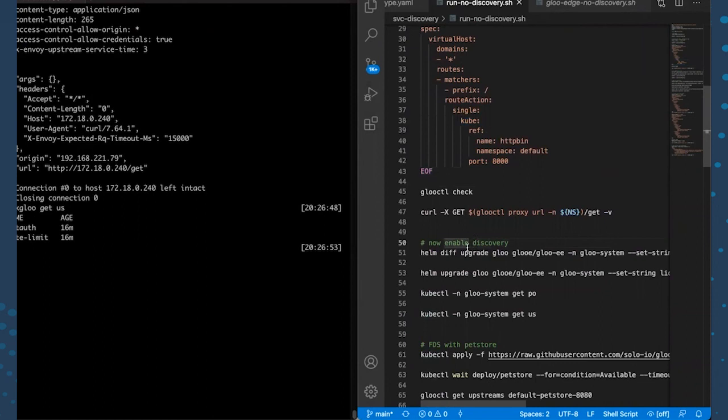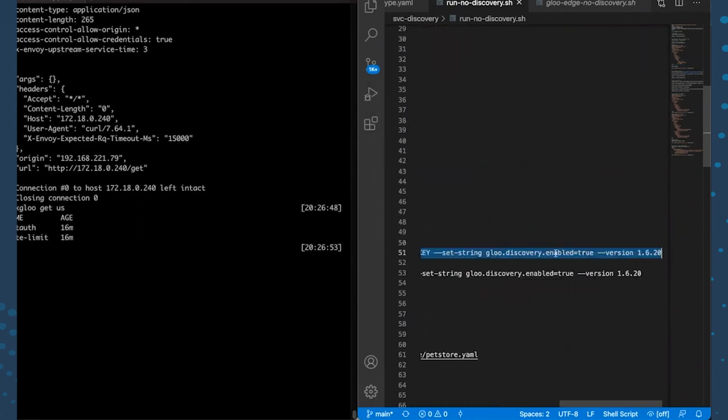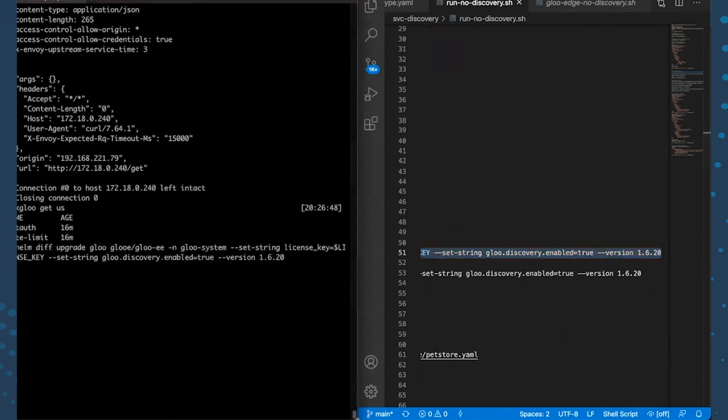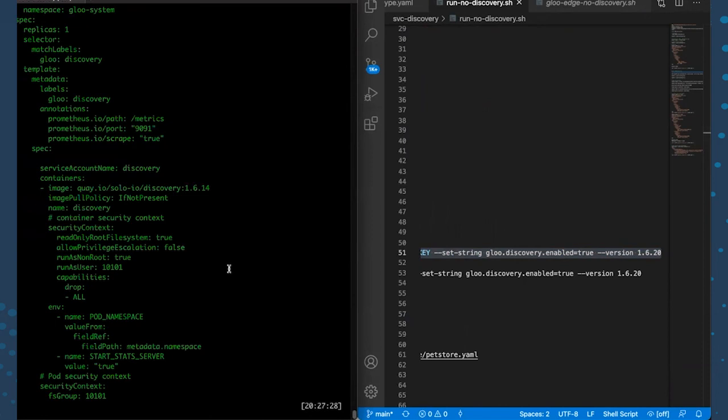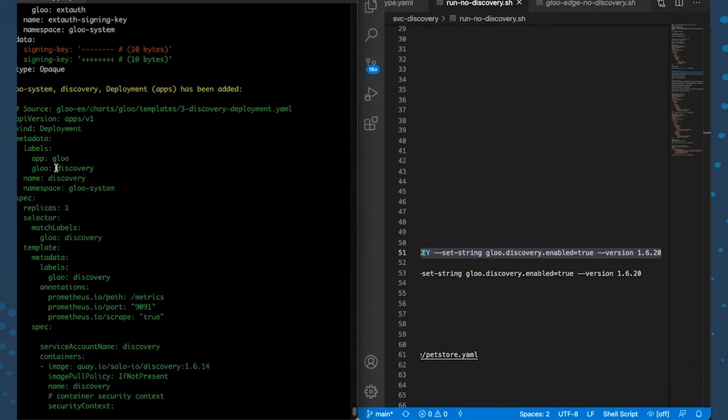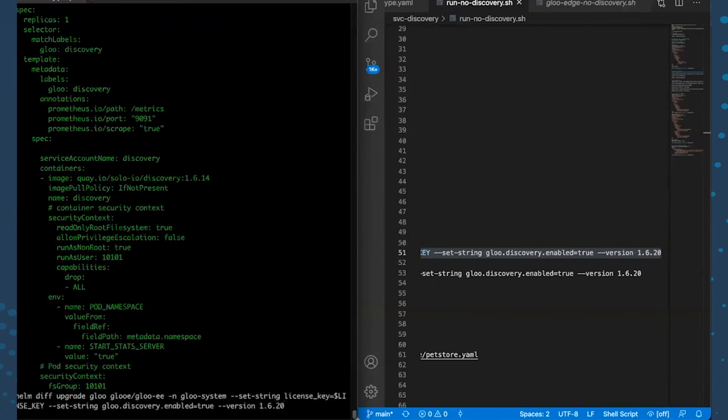Now I would like to enable this discovery service again. So I will modify my Helm deployment with this Helm upgrade feature. So this will add the discovery deployment. Let's apply it for real. Oops, yeah.